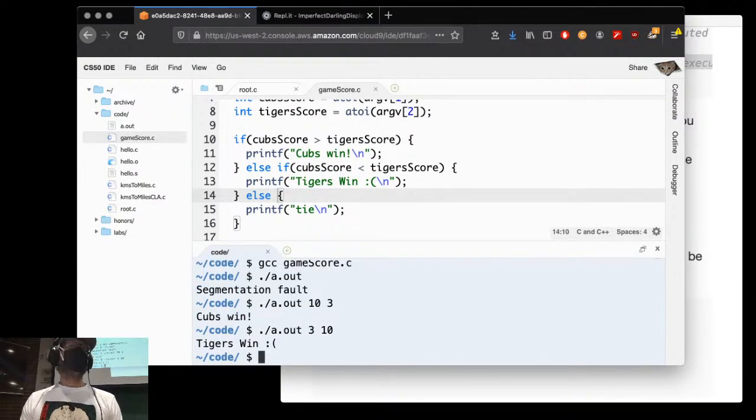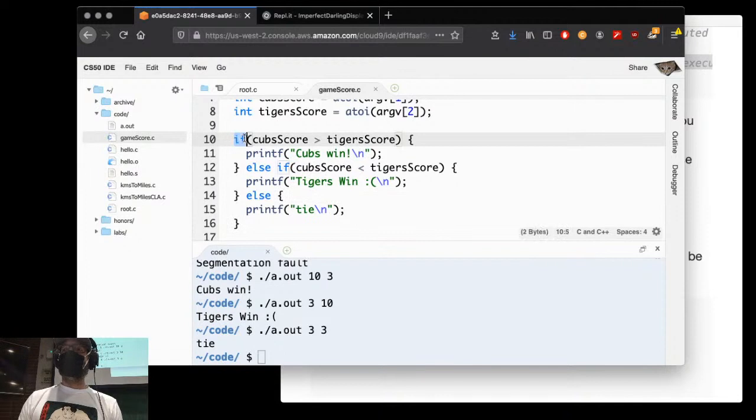Any baseball fans at all? All right, fine. What about 3 and 3? Then we would be going into extra innings, or in this case, we would just print out tie. Okay? Those are the only three possibilities. And this is only achievable with an if, else statement. And only one of these gets executed.